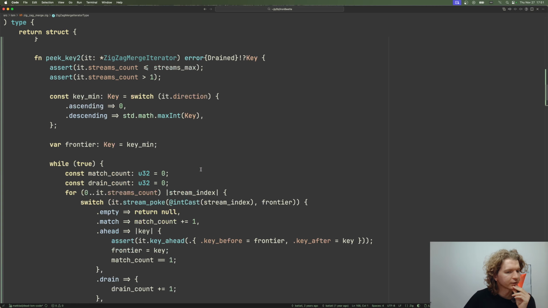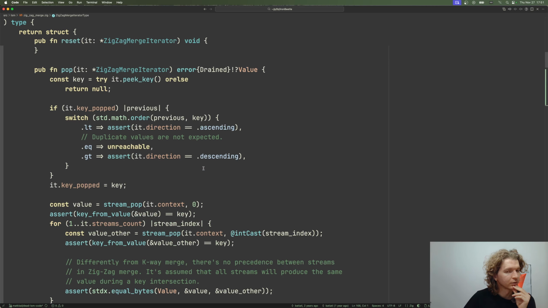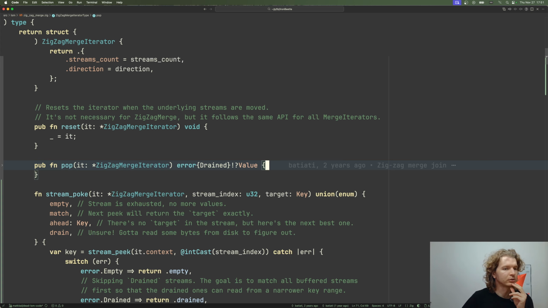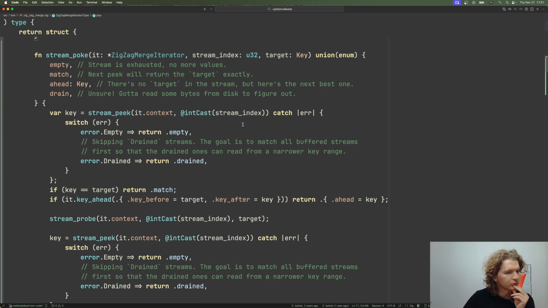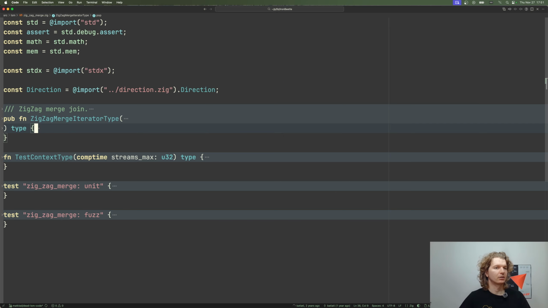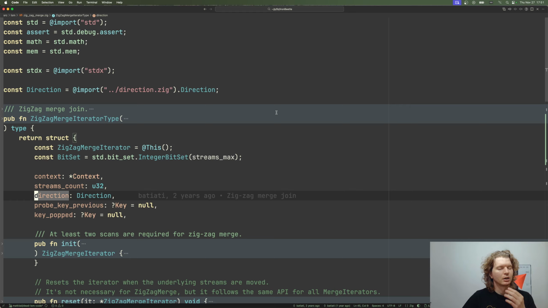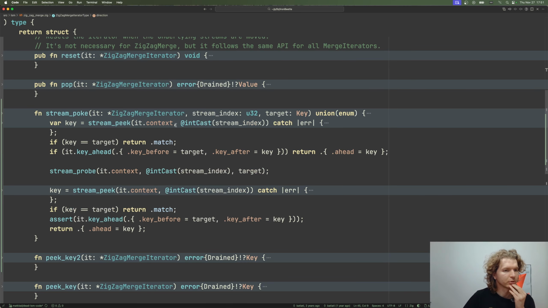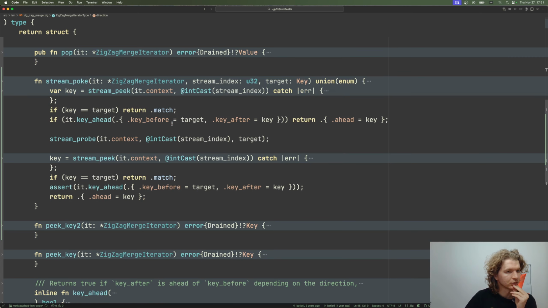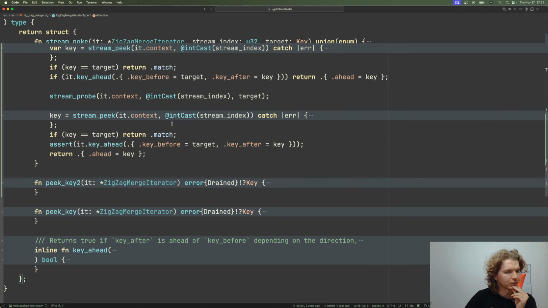Pop, reset. Okay, let's see what functions we have here: reset, probe, poke, peek.